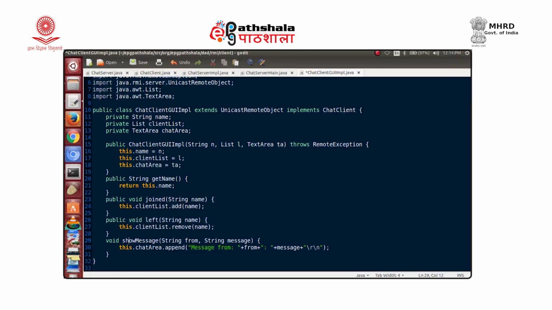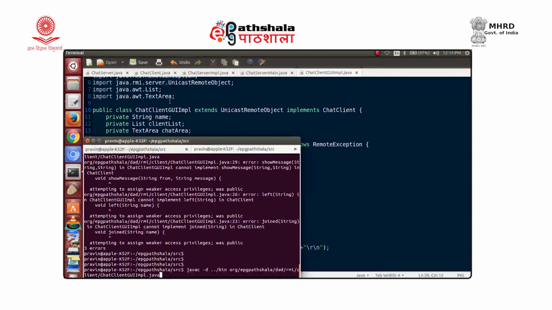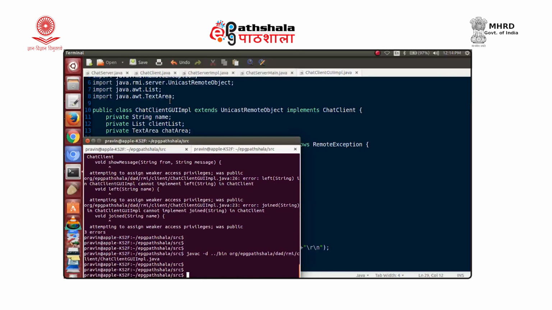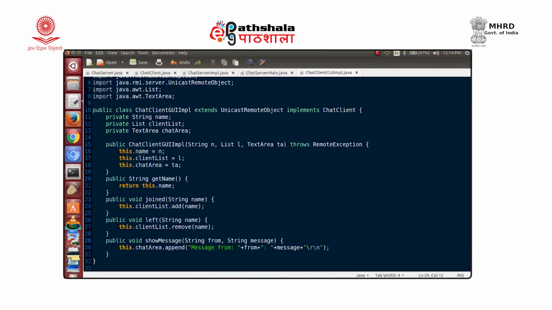Okay, let us compile now. Fine. So, the compilation for this component is also done. Now, the important part. What we have is, we are going to have a frame, the Java AWT frame, which is going to be created. So, let us have our client implementation application for a GUI application now being created. So, let us start with this.